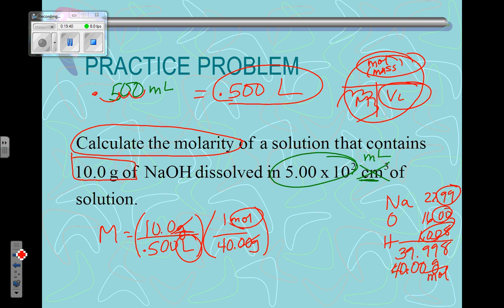Is that what I'm trying to get to? This is actually off an old AP test. Let's do the bottom. On the bottom, what's half of 40? 20. What's 10 divided by 20? Half. This is exactly a half molar solution. So 0.5 moles per liter.